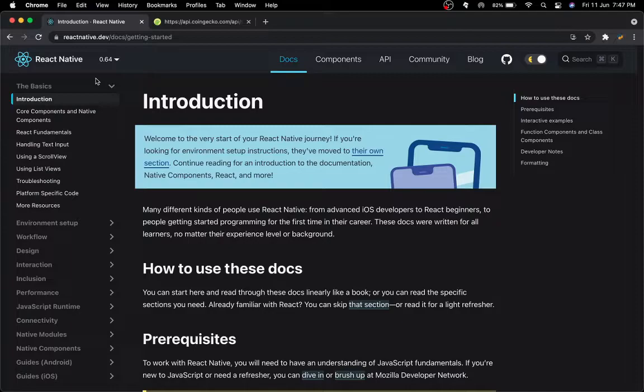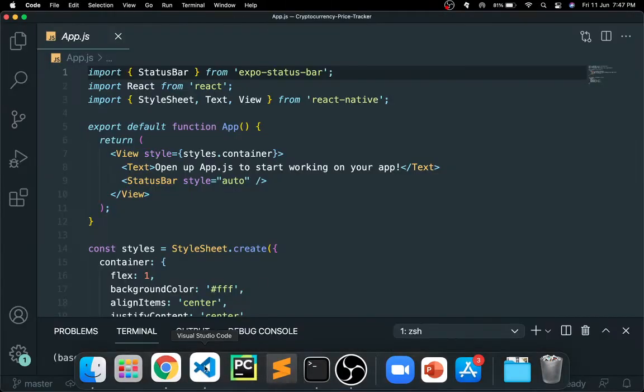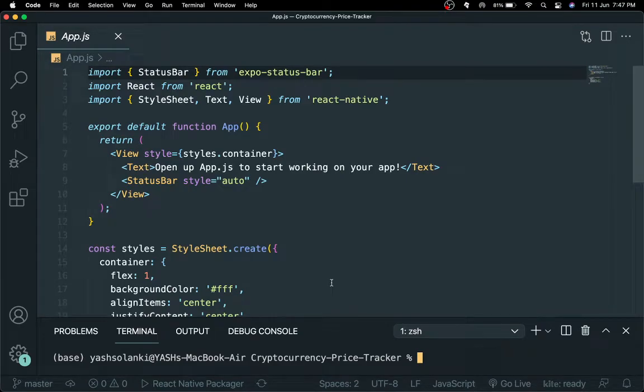Alright, if you don't want to do any of this, you can also download Expo Go on your phone, and when we run this app, there will be a QR code which you can scan to run this entire application on your phone. I won't do that, because I want you to actually see the output. So first, I will head on to Visual Studio Code and run this application.